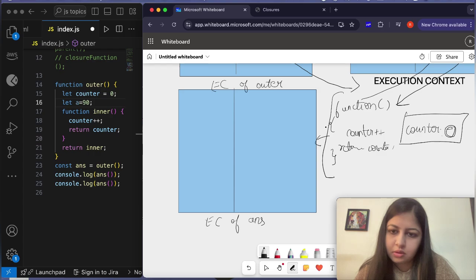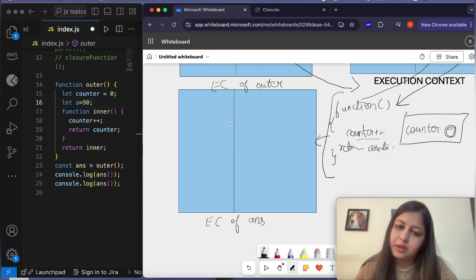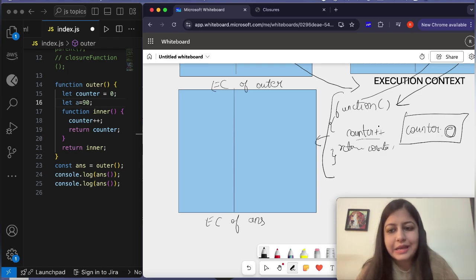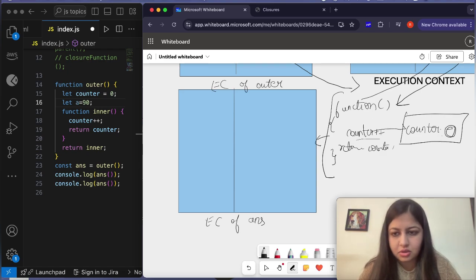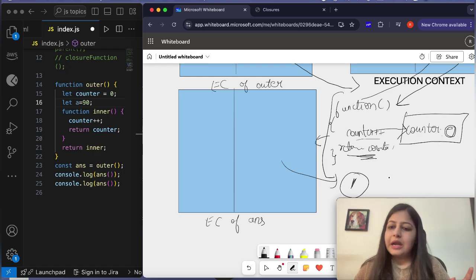So now let's try to execute it. So counter plus plus, so it will find the value of counter in its baggage. So it's 0, so counter will become 1, and it is getting returned out of it. And then we are consoling it, right? So it's returning 1, and console.log will simply print 1 on the console.